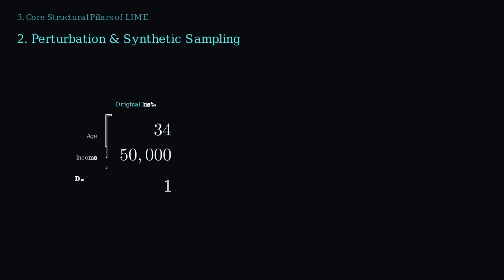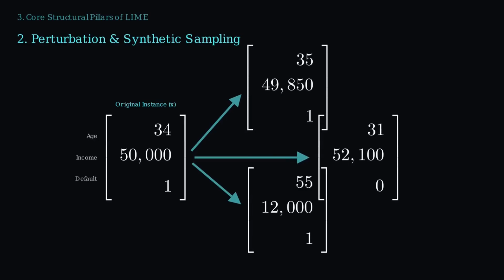The second major concept is perturbation. LIME does not introspect the model weights. Instead, it probes the black box by generating a synthetic cohort. It accomplishes this by copying the original instance and applying slight random noise. For tabular data, this means altering numerical metrics or shifting categorical classifications. For image data, it implies hiding random segments of pixels. This step yields a dynamically generated data matrix flanking our true point.